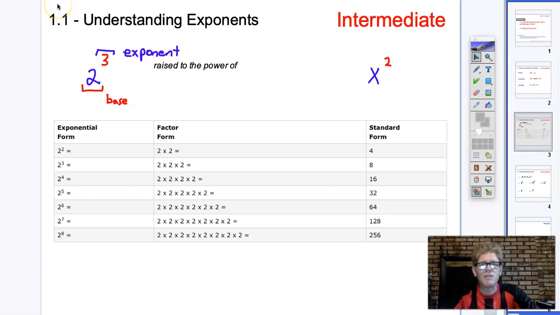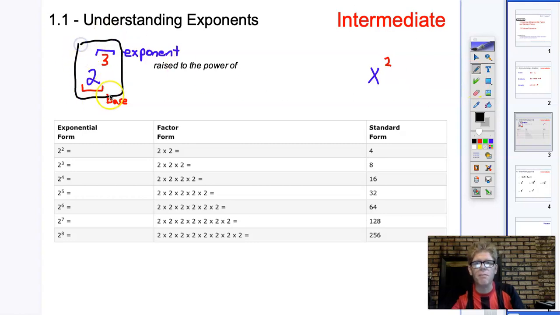In this part of the lesson, we'll cover forms of exponents, and we'll also cover how to evaluate them. First of all, the word exponent kind of has two meanings. One, a general meaning. When we say exponent, we mean this combination of both a base and an exponent. And then very specifically, when we refer to exponents, we're talking about just this piece up here. This is your exponent. And so this is the power that this base is raised to.